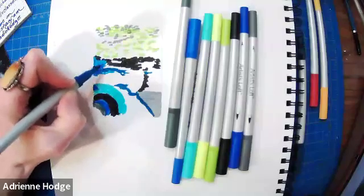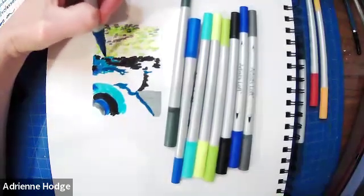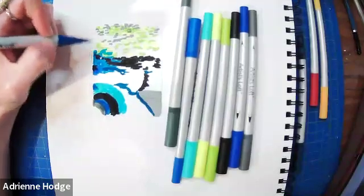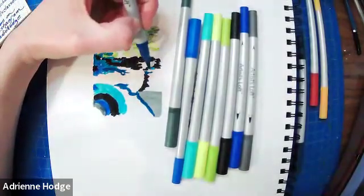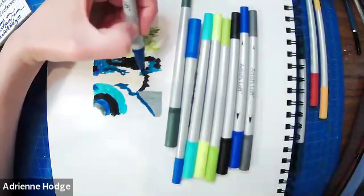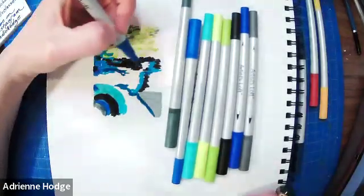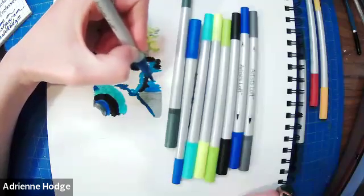Once you start to get to the point where all of the colors are starting to meet, I think that's when it might start to feel a little less than satisfying. In the painting process, I feel like all paintings go through a bit of a teenager phase where they're just really awkward and you don't really know what's going on or where it's going. You have to embrace that and just keep going. We might be hitting that pretty soon here once we get it filled in.